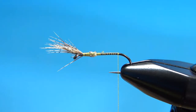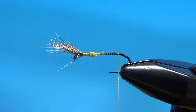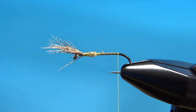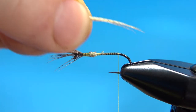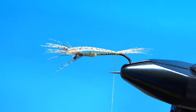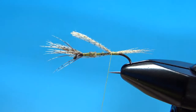The tail on this is just mallard flank fibers, this one in a wood duck color. A good 10 to 12 or so fibers. Pull off right there — I'm going to try to keep the ends lined up before I snip it off, about right there. Now find your position. I want it to come a little bit angled down, not that much but not straight off the back of the hook — about a hook gap in length. Get two wraps right there, check our position, and secure this in.